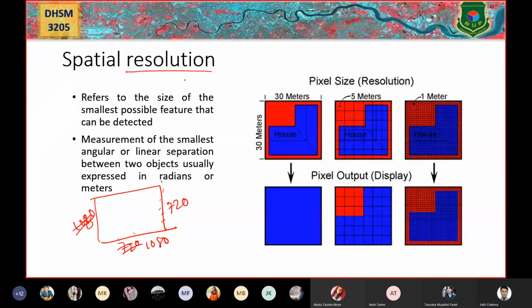But the spatial resolution, when we add the word spatial, is something different. Now it's talking about the size of these individual pixels.